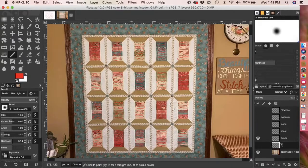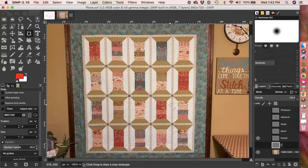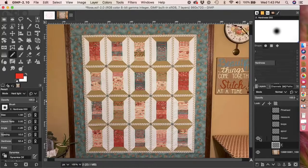Now, this is not the order I would stitch it in. This is the order I designed it in. So I'm going to think about the order I will stitch it in here in a moment. So the first thing that jumped out at me was, I need to put thread on those spools, and that's indeed what I did. And then I wanted to think about the actual spool itself.